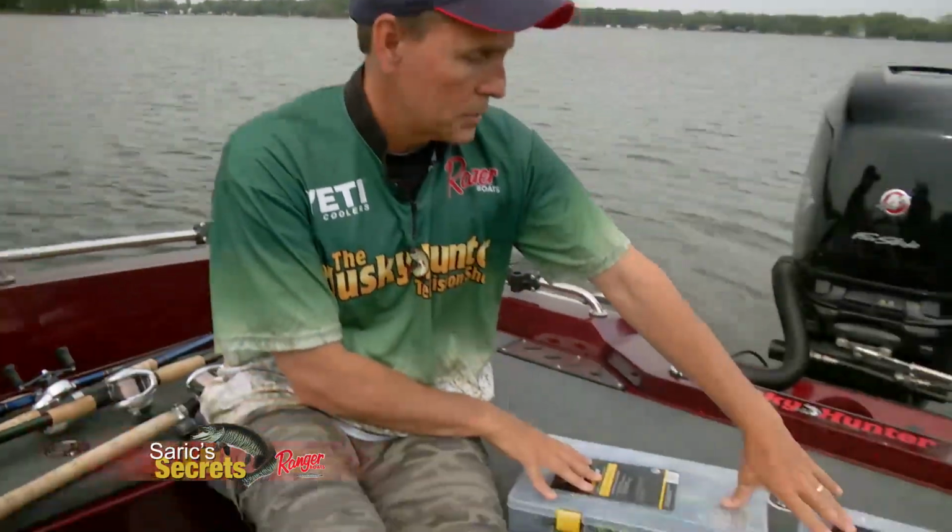One of the most common questions I get asked is, how do you store your musky lures? And it's a personal preference for everyone. Some people like the big boxes or the things you can stand on in the boat, and those are good. But for me, I want everything out of the way in the storage compartments. And I'm fishing a lot of different waters, so I'm constantly switching lure types depending on where I'm going. So for me, the simplest way to do it is a plain old storage box system.